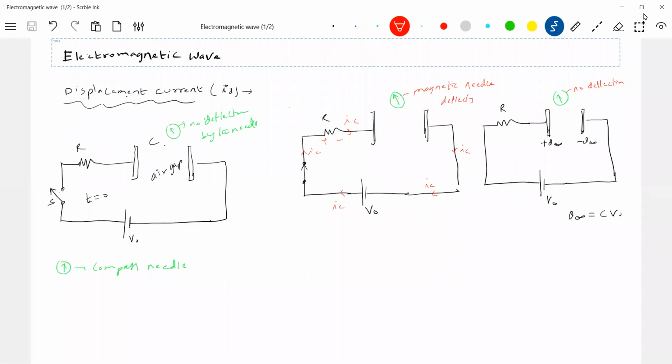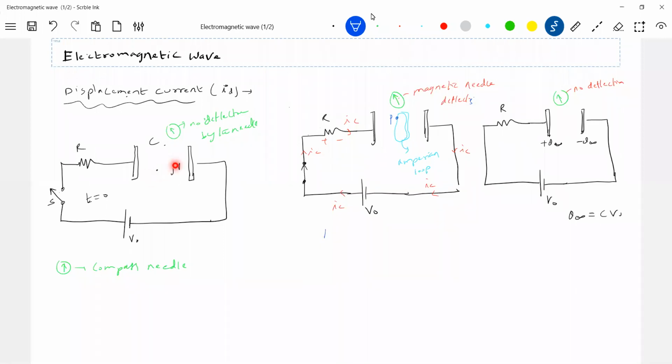Okay, now let's go to Ampere's circuital law. Shall we go for Ampere's circuital law? I will draw the loop like this. It's a loop, an Amperean loop, or Amperean curve. Then I'll pick up a point on it. I'm saying the magnetic needle deflects, meaning what should happen? There should be a current, no? Here the magnetic field should be non-zero. So definitely here in the second diagram.